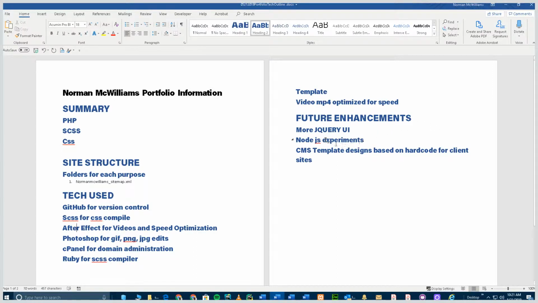For the future enhancements for the site, I want to put more jQuery on it so that the site displays a little bit smoother than it does now.